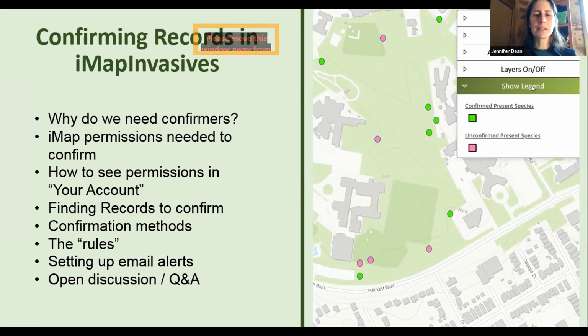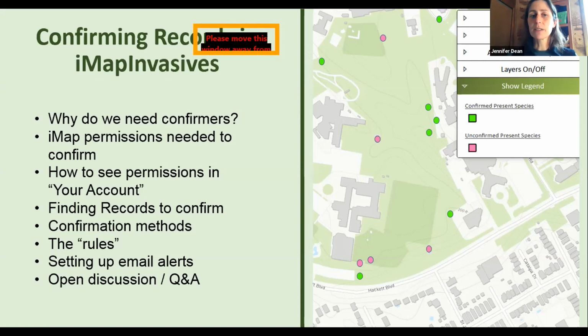And another reason why this is all so important is this data is being used. It's being used constantly by researchers across the state. And when that happens, we only dole out those confirmed records. We don't redistribute or have export permissions for those unconfirmed records. So when people are using the data, they're using the confirmed data.